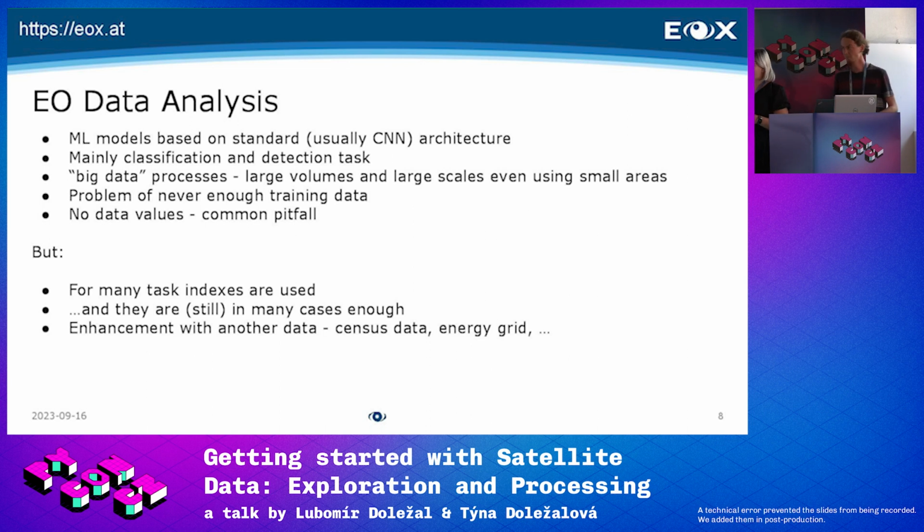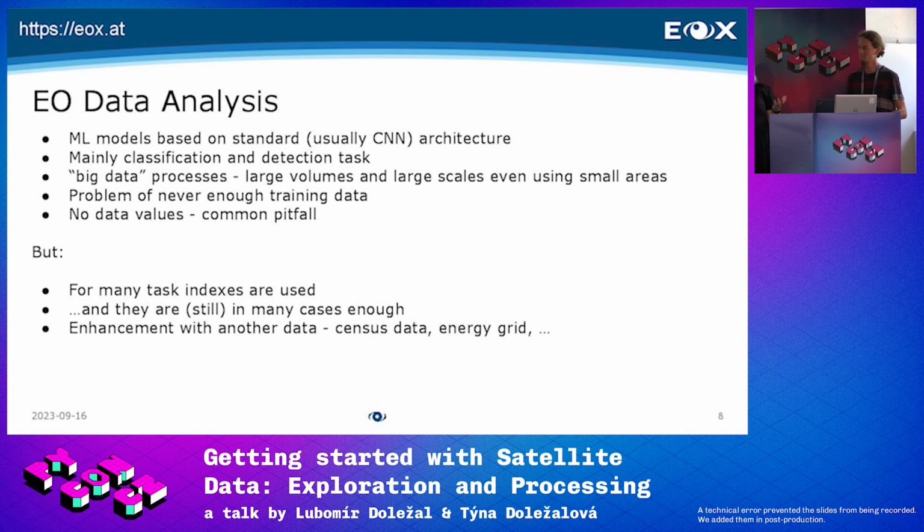Cool. Now you have your data, so it's time to do some Earth observation data analysis. So as you probably know, the data scientists are very into complicated architectures. That's not so much a thing yet in the Earth observation data science. It is becoming, but you will usually find out that the currently used architectures are a bit outdated or a bit behind the rest of the world because there are many issues. What is commonly used for optical data are CNN-based architectures, because we are basically talking about images. The most common tasks performed are classification and detection.